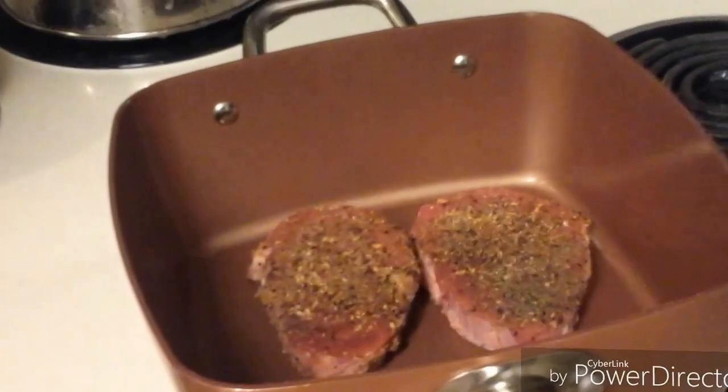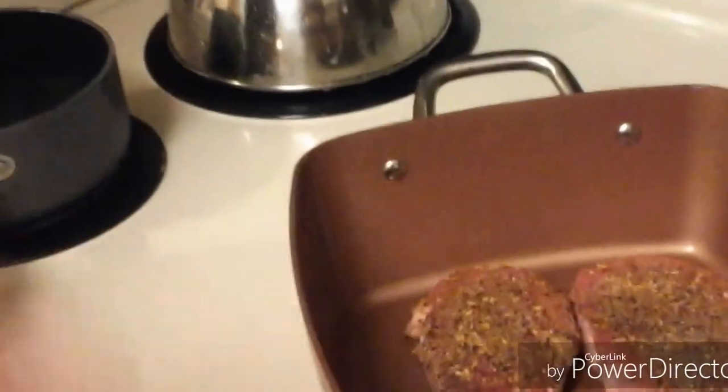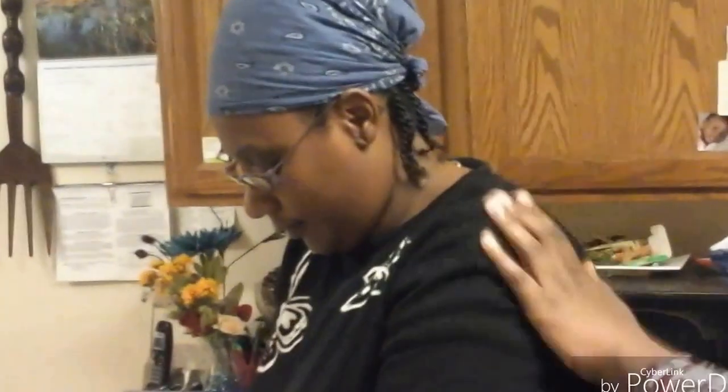Now that we're waiting for the steaks to cook for 4 minutes on that first side, we're gonna flip over to our assistant, chef in training, who's dicing the potatoes and getting it ready for us to put in the pot to boil with water and make nice and soft so we can make mashed potatoes. So we'll see you guys in just a moment when the first side is done.